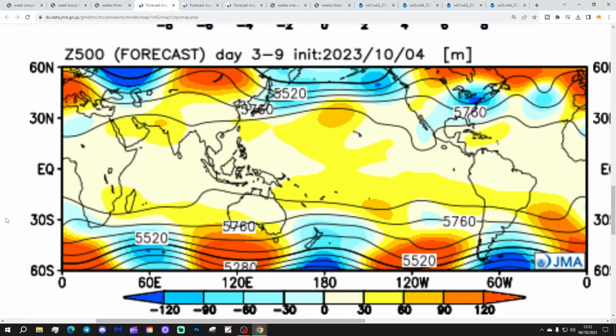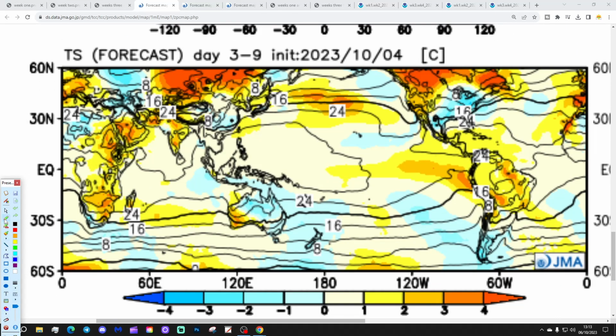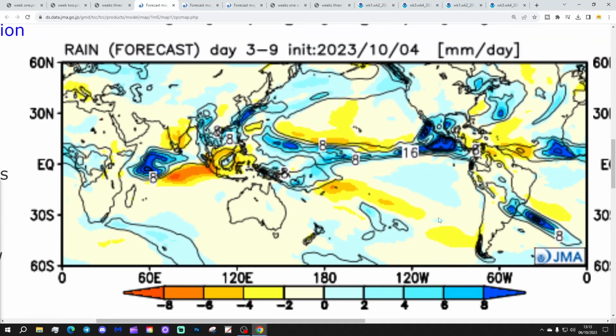So let's have a look at the mid-latitude view. The UK and Ireland are in the top right-hand corner of the chart as you're looking at it. So again, week 1, 500 millibar height, only from the 6th to the 13th of October, with above average heights, high pressure sitting over the UK and also over Western Europe as well. The temperature anomaly for the week is going to be above average, in those yellow and orange colours. That's like 1-2 degrees or more above normal. And a little bit on the wetter than average side for Scotland, but drier than average for Ireland, England and Wales.